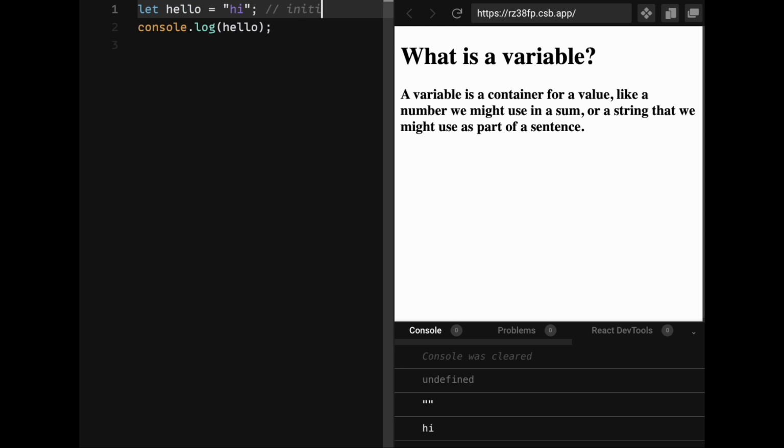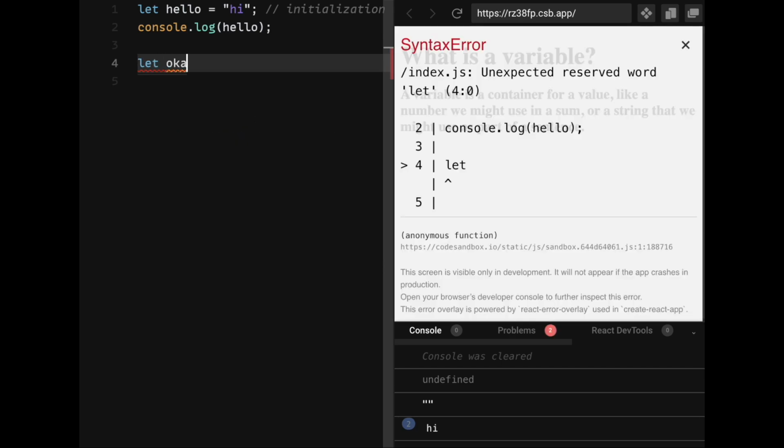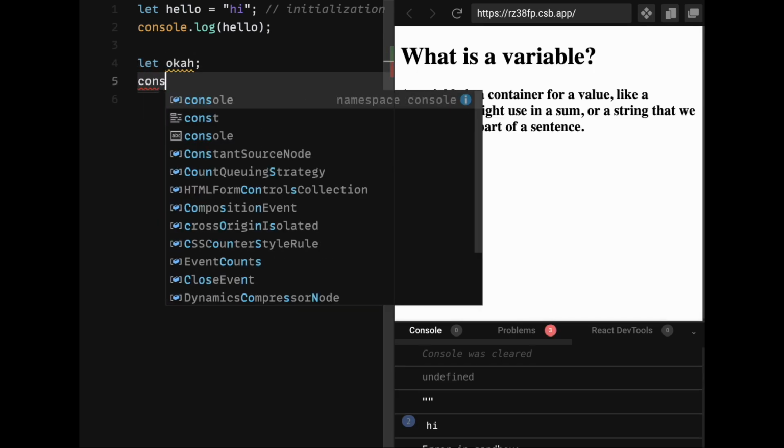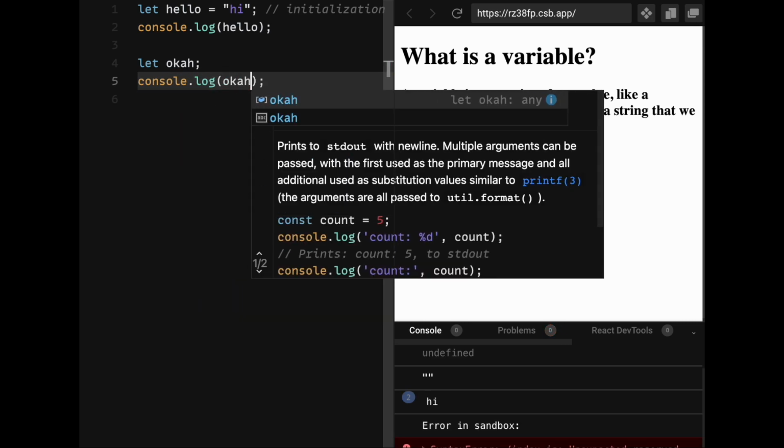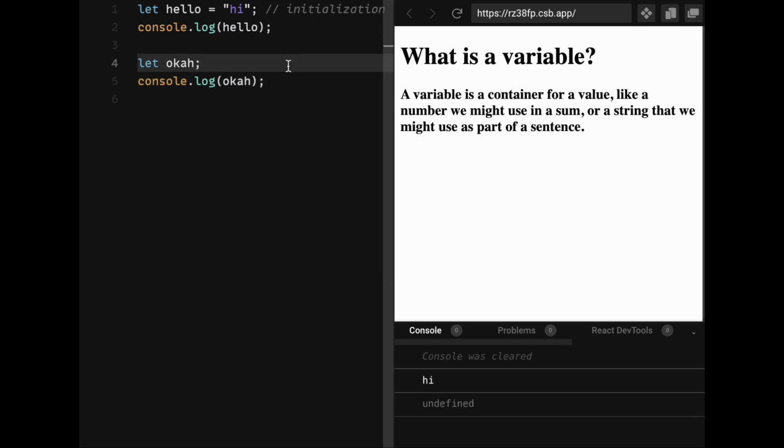And if I am just writing let okay and console.log okay, then I am declaring a variable, and this is initialization when I am assigning it a value.